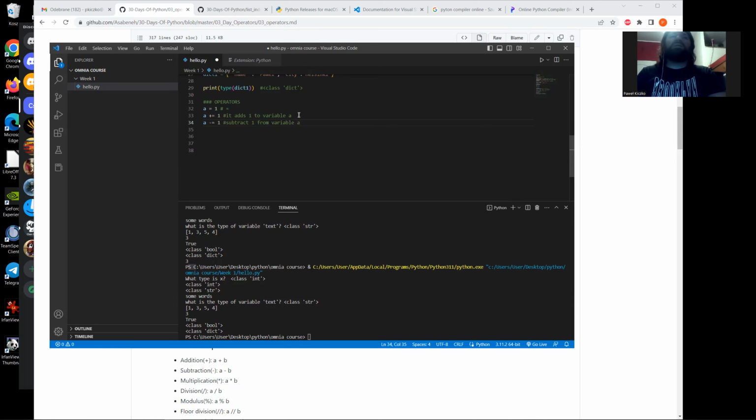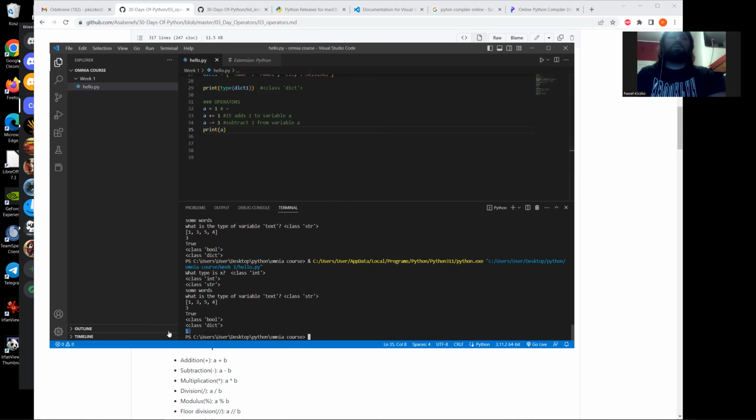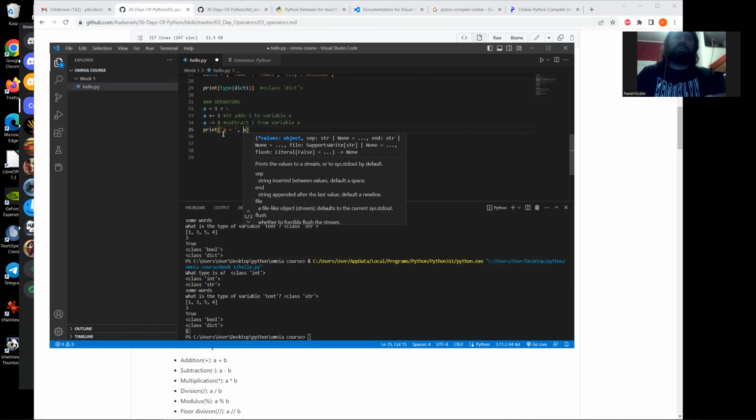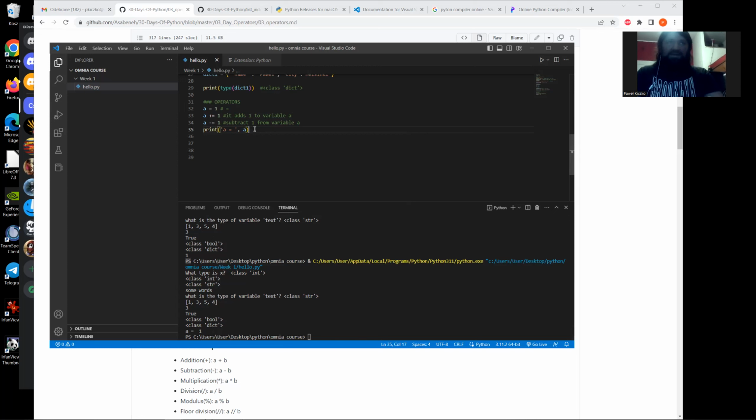So this way we added 1 to a and we subtracted 1. If we print it, obviously it's just going to be 1, like here. And I'll just write it in the comment. A is equal 1. This way it's easier to see.